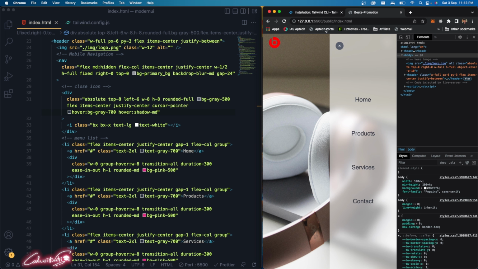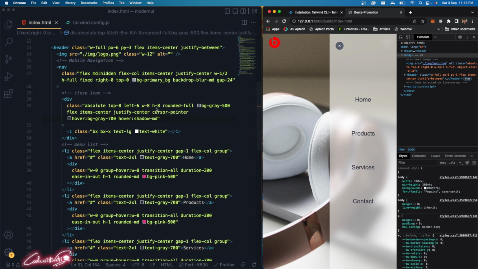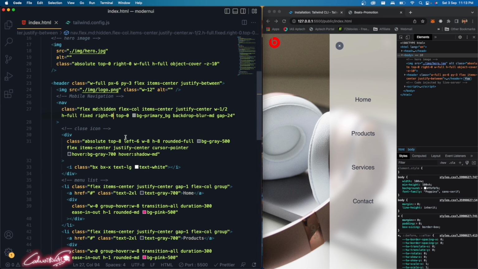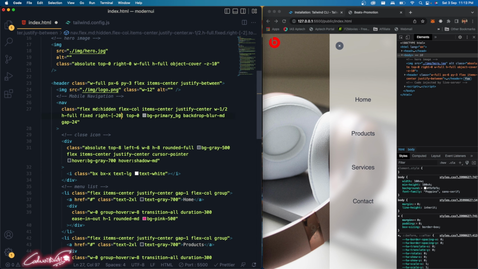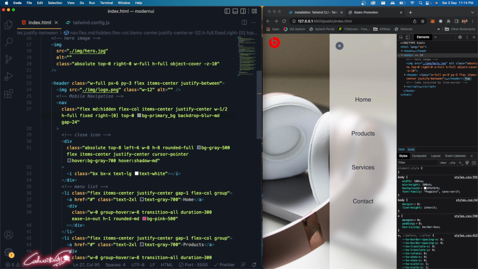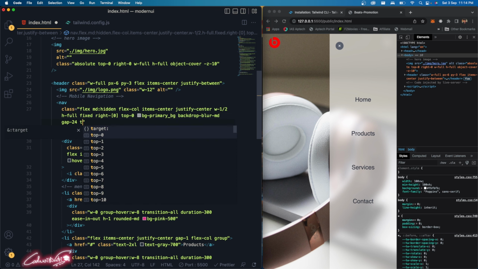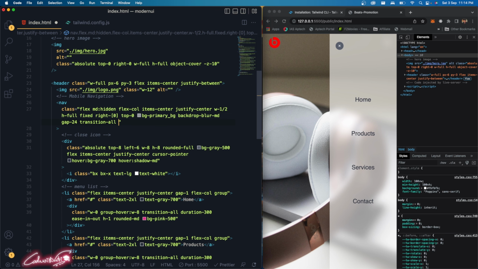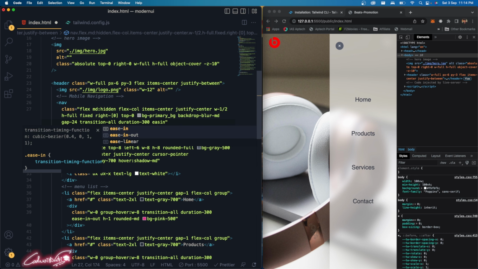All right, so what I'm going to do over here is, so here I'm just going to say minus 200%. Okay, so save the changes. So now it's outside the area. Okay, you can't see it, it's completely outside of our margin. But when you're making it to 0, that will again come inside. Okay, so let's add some transitions. So transition all, duration 300, ease in out.